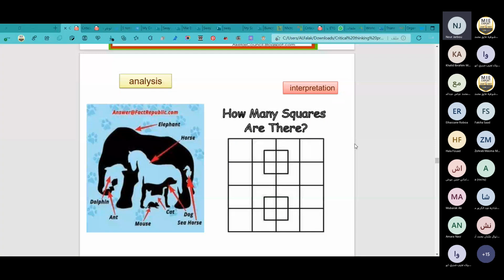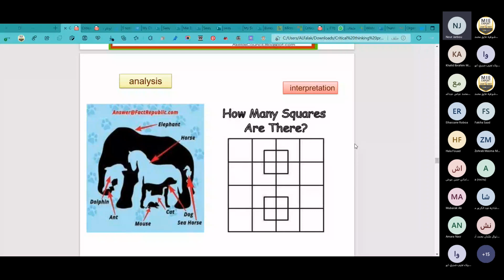We have here, as you see, a picture. For example, in the seventh grade in our education, we have in our textbook a whole unit about animals, about animal magic. So at the start of the unit, we can display this picture and ask students, how many animals can you see? What are the animals you could see here? So they think, they analyze the picture and they move their minds.